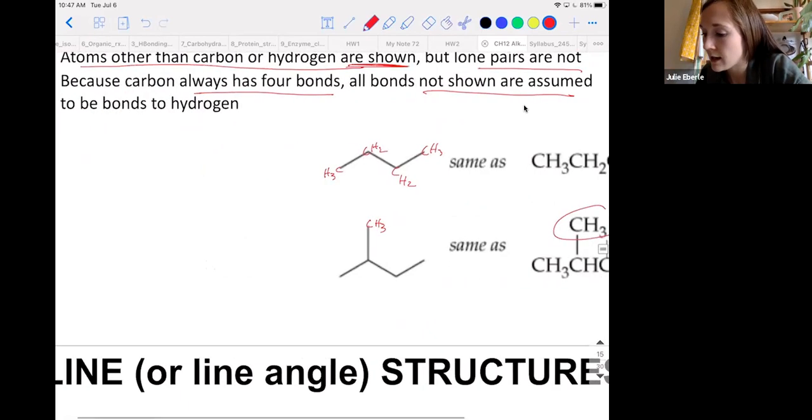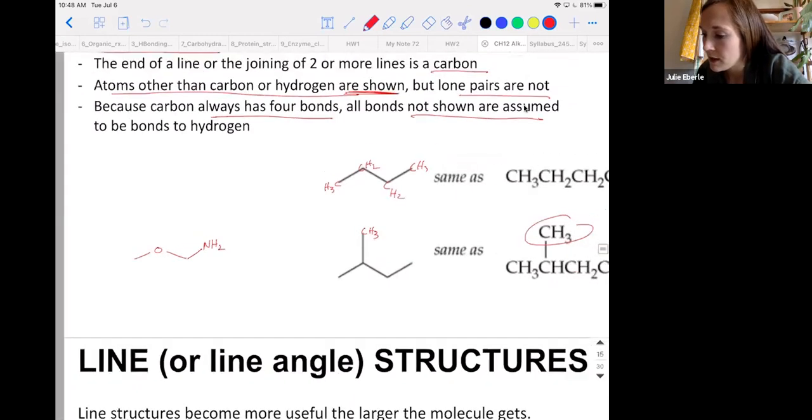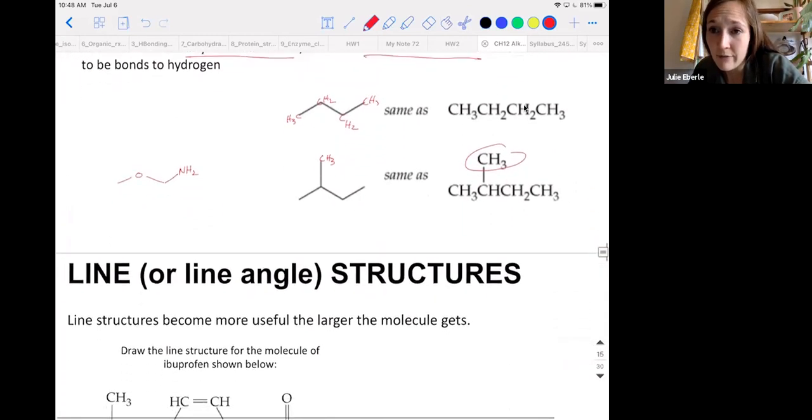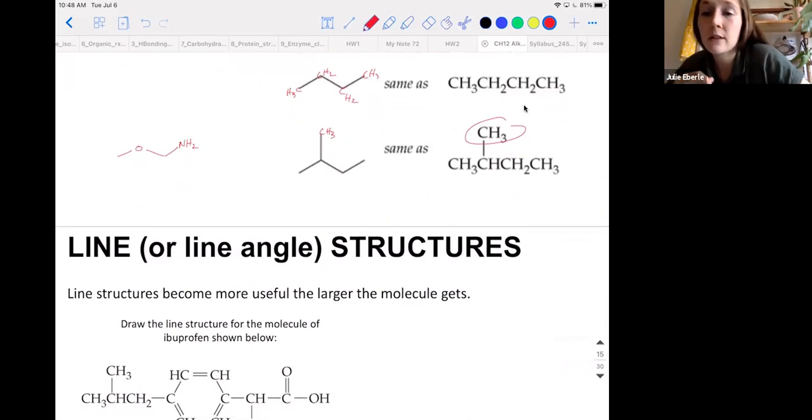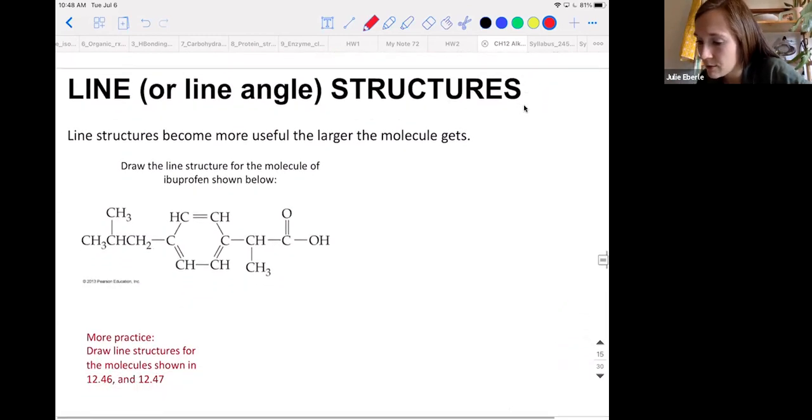So what if we had oxygen in it? If you see something like this, you would have oxygen drawn in, or you could even have nitrogen drawn in. A lot of times they will write the number of hydrogens with the nitrogen, but that's only for nitrogen, okay? There'll be a lot of practice problems in the textbook, and remember, in the back of the chapter, any of the even-numbered textbook problems, you can look up the actual answers and check yourself. That's why on the syllabus, the ones I recommend you practice are just the even-numbered ones. So let's actually put this into practice now.